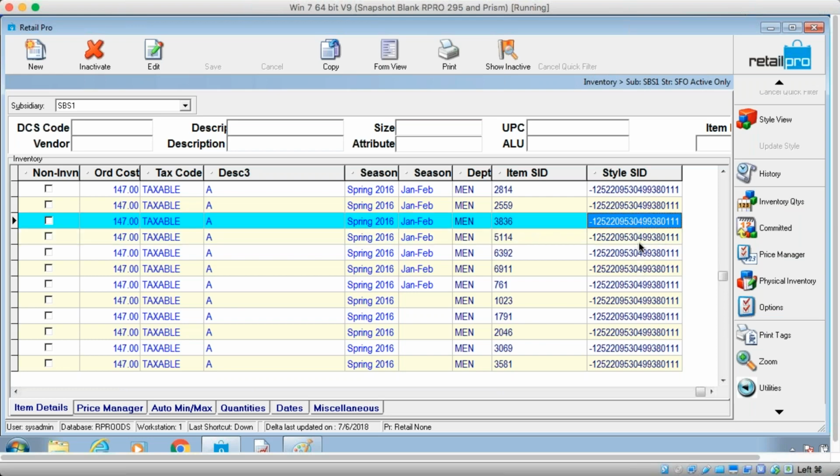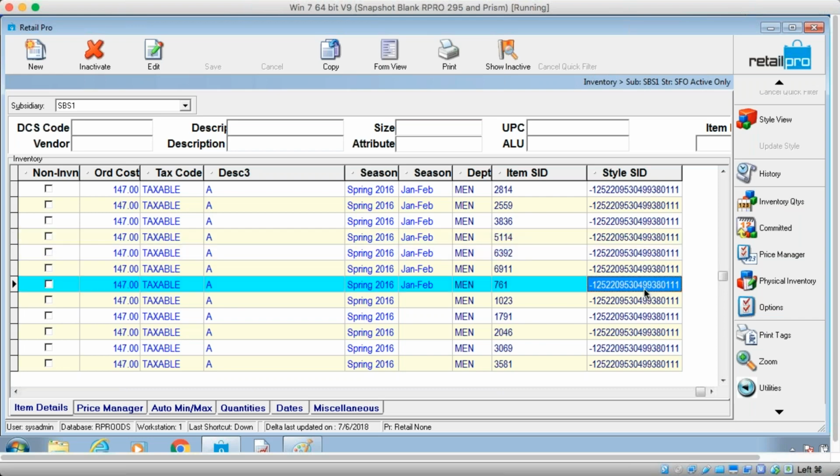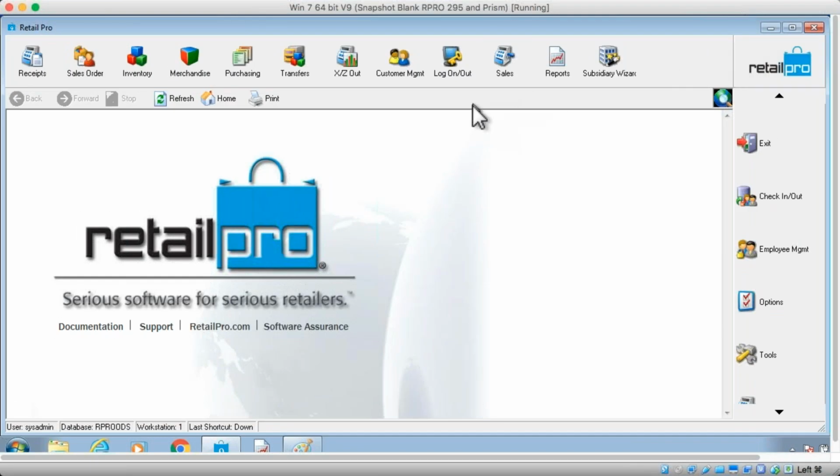That's much more like what a SID would look like if it was randomly generated. It's a randomly generated system ID, or SID. And the SID is the ultimate measure of whether this is a unique record. It's the record keeper. So when you carry the SID over to the other side, if you were to transfer items from one subsidiary to the other, it would know how to map over the cost and find the right item, and it would go to the right place. Anyway, that's all a subsidiary is. It's a way of managing more than one business under one roof, basically.